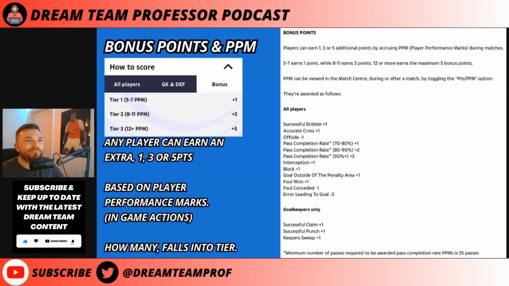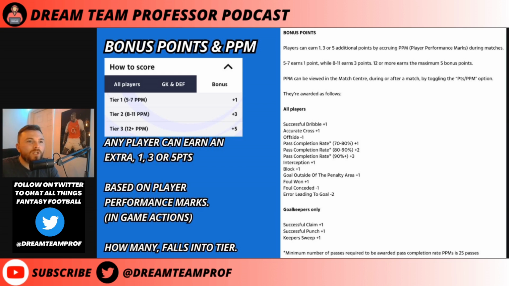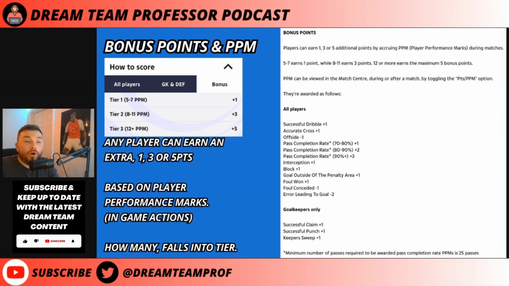So how do you get PPM? What do you get PPM points or player performance marks rewarded for? So successful dribbles will get you 1 PPM, accurate crosses will get you 1, an offside will get you a -1. If your pass completion is between 70 and 80%, you'll get 1. If it's between 80 and 90%, you'll get 2. Or if it's over 90%, you'll get 3 player performance marks.